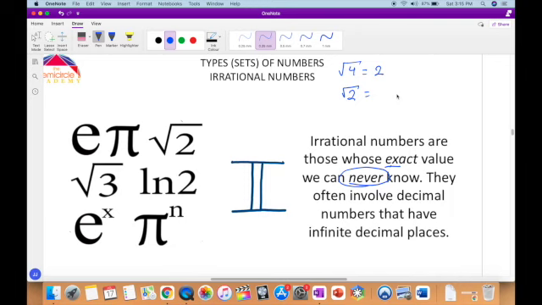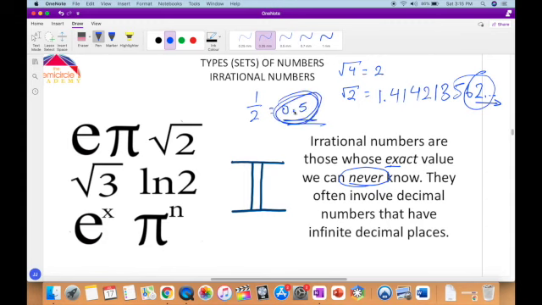If you type the square root of 2 in your calculator, what you get is 1.414213562... and that goes to infinity. Nobody knows when this ends. So we don't actually know. It's not like a half, because a half is just 0.5 and we're done. So we know the exact value of a half.